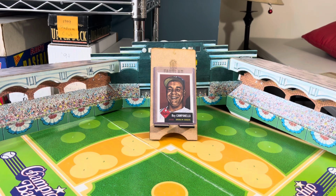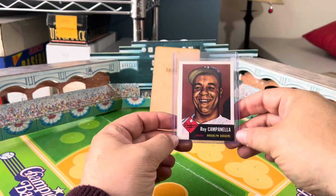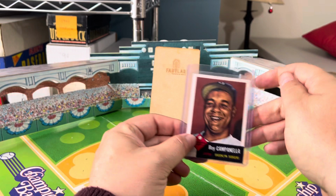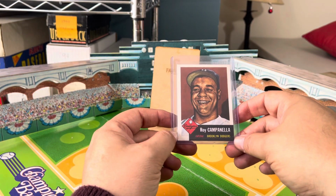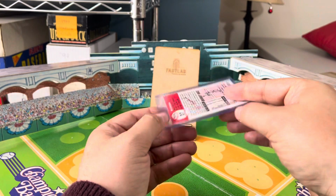So you've got to tell me that. Name me one of the 2, either one. If you could find one, you've done your job. You don't need to go searching for the second one. But 2 men were on teams that were no-hit by both Sandy Koufax and Nolan Ryan. So what you're playing for, another 1953 Archives card. This one, last on Monday we did Pee Wee Reese, now his Dodger teammate, Roy Campanella.